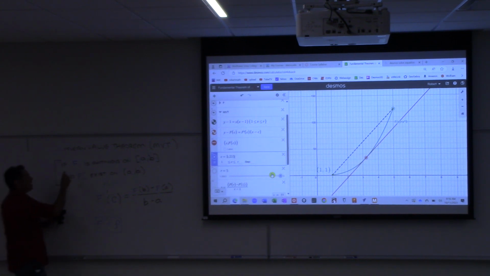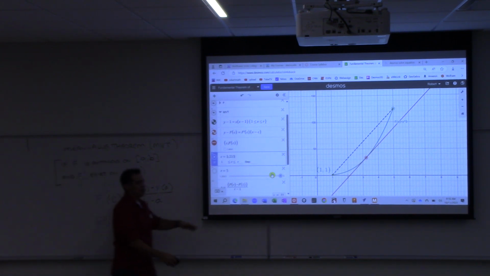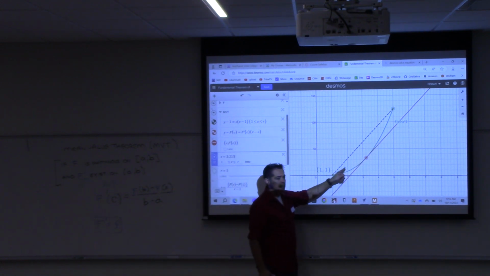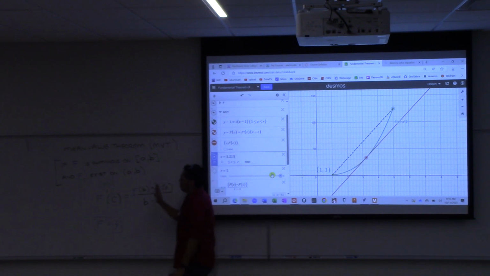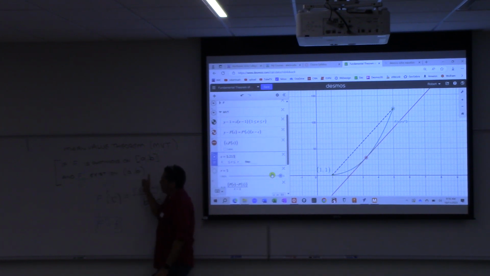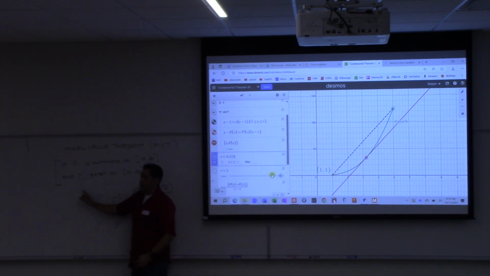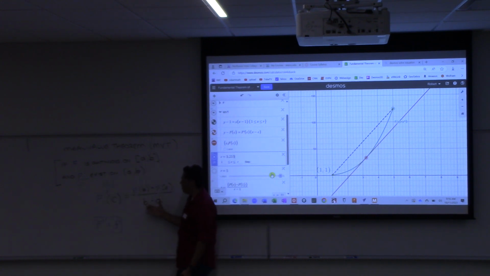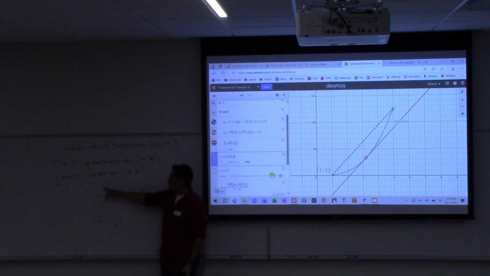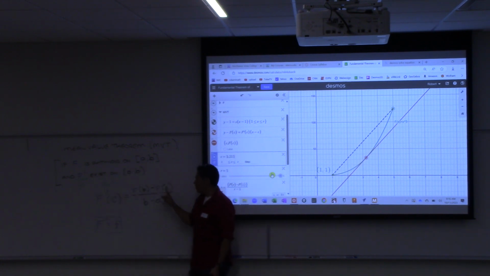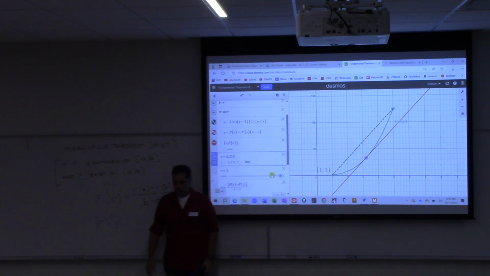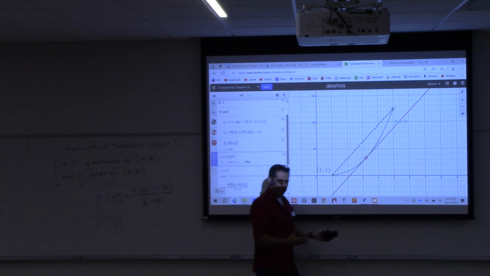So if I have some capital F function, so imagine the green is the capital F now, okay? The green is the capital F. Then, as long as that's continuous on a closed interval, then the derivative of that capital F, which we're calling little f, needs to exist on that interval, and then here's the relationship we have. The derivative of that function at c must be equal to this ratio. All right, I'm going to use that now, all right?